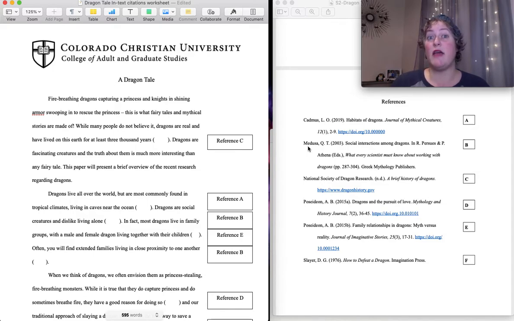So we're looking for that first item, which is generally a last name. Then we're looking for the year. You'll notice that sometimes we have just the year and sometimes we have more information. We may have A or B, we may have no date, we may have the month and the day as well. Whatever we have in our reference, we're only going to take the year. So I'm only going to take 2019, 2003, or 2015B.